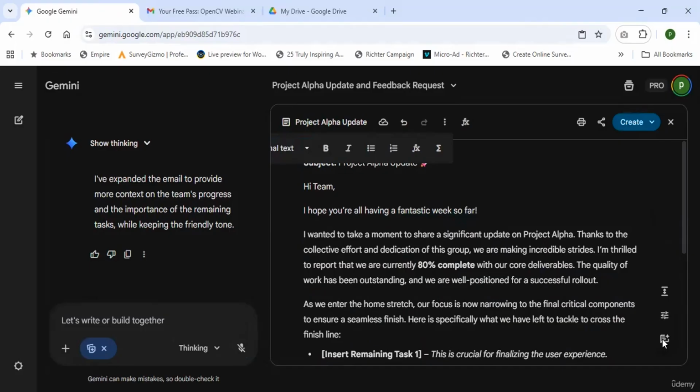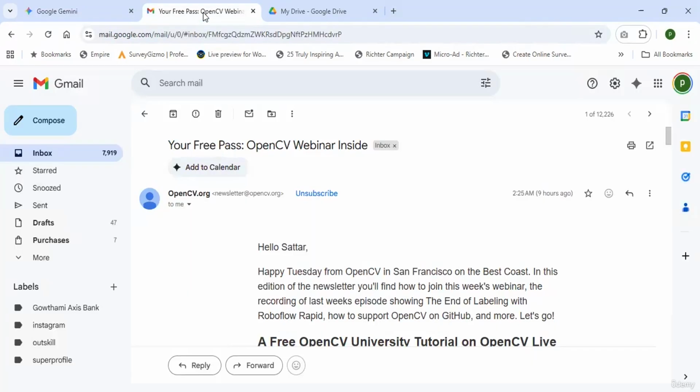So this way, you can use Canvas to edit or design the generated content for blog posting or social media content. For any content, you can use Canvas to edit or design the content. We are talking about email, right? See, Google Gemini is integrated into the same ecosystem applications. For example, here in Gmail, Google Gemini is also integrated. With the help of this Gemini, you can edit or write emails.